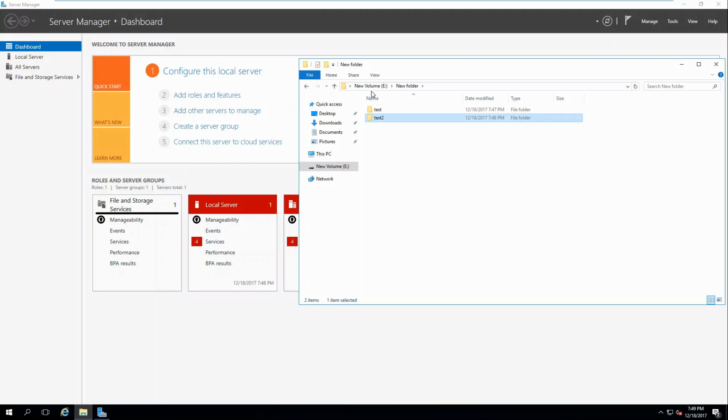A good use case for DFSR, distributed file system replication, is backups. So if you have a Windows server that's backing up, you can do that to another local machine on the same subnet, for example, in the same office, and use DFSR to replicate that backup to another location in another state or another facility.